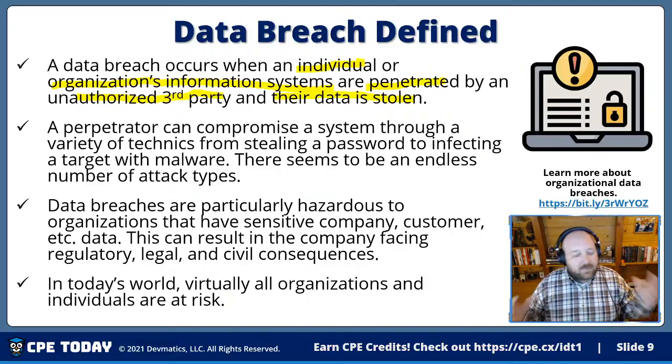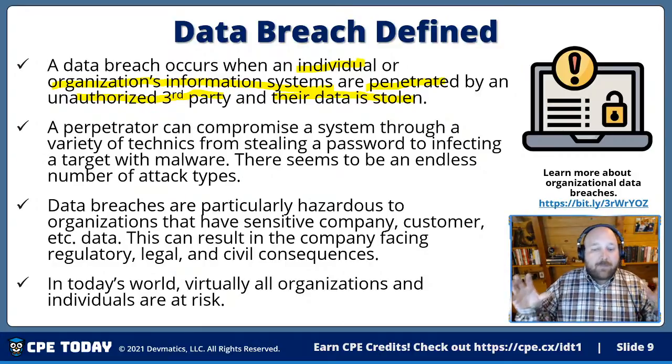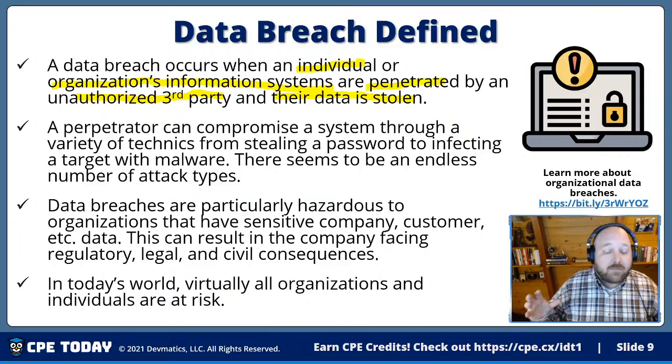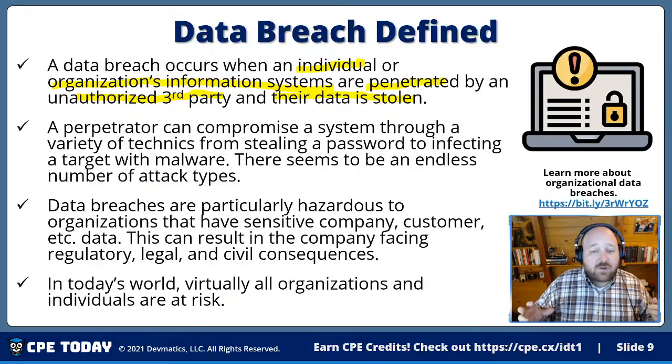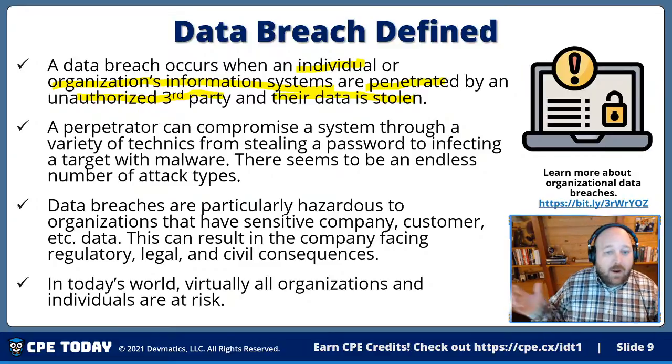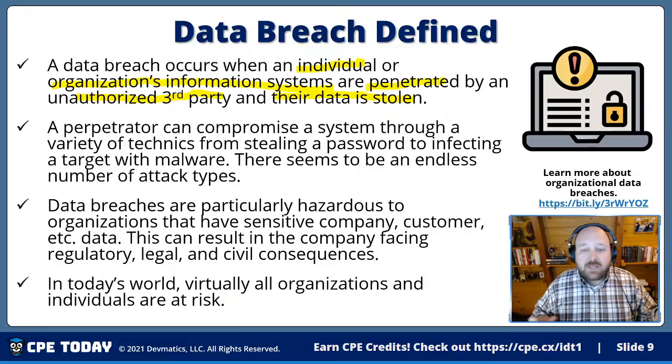That means, let's just take, for example, server A, and it's our company's server. Well, a perpetrator, and this could be and often is somebody from around the world. It could be a hacker from Istanbul. It could be a criminal from Eastern Europe. It could be the guy down the street, whoever it ends up being. Okay. Well, they will compromise some sort of information system.